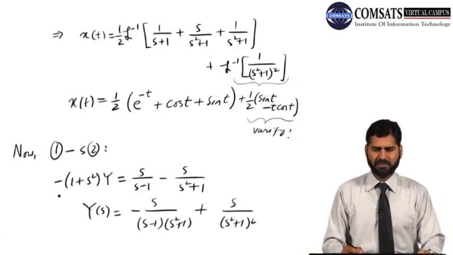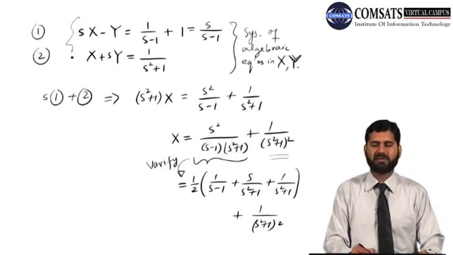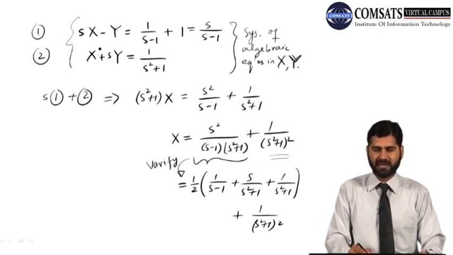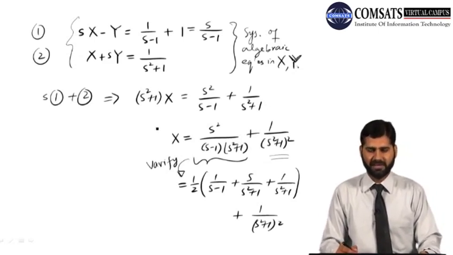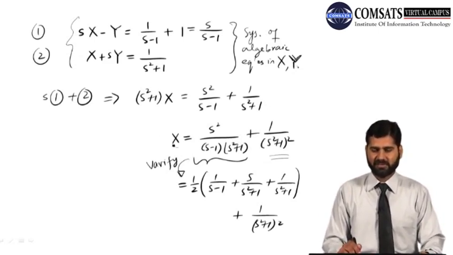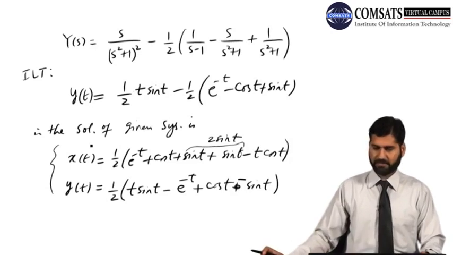So what is the benefit we get from the Laplace transform? This was a system of differential equations. After taking the Laplace transform, we got a system of algebraic equations, and solving algebraic equations is much easier than solving differential equations. All right, so we solved for x and y, and then took the inverse Laplace transform to get the solution.